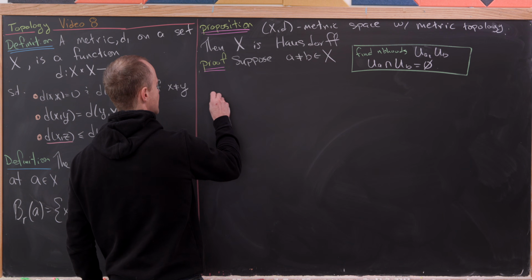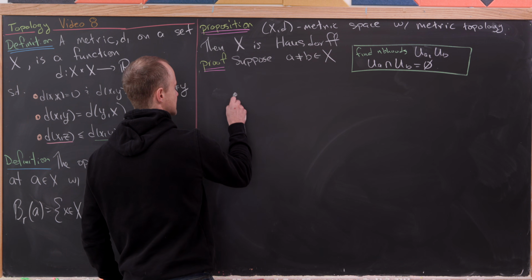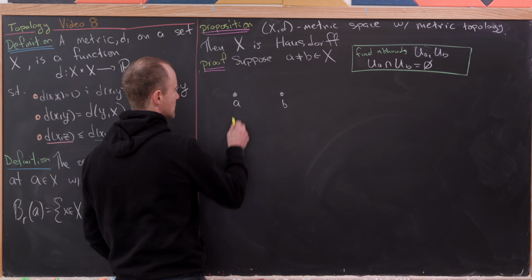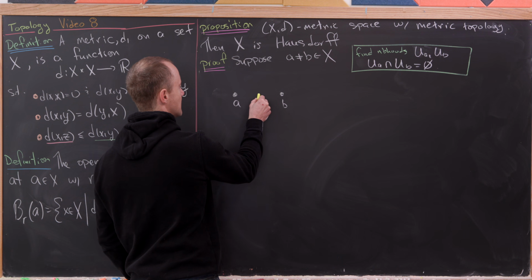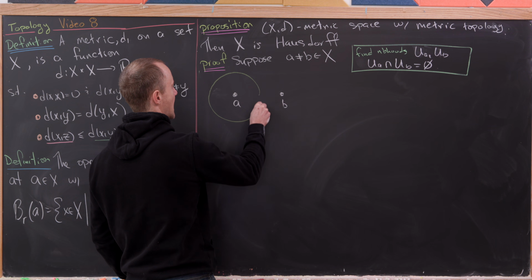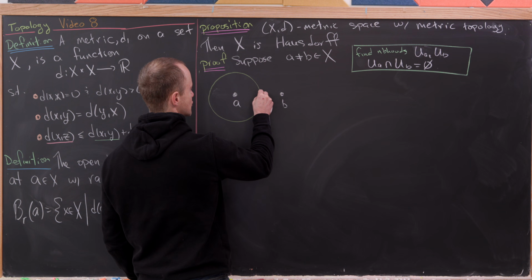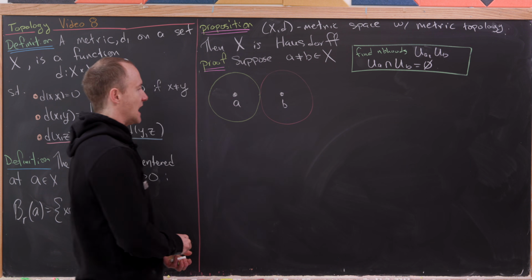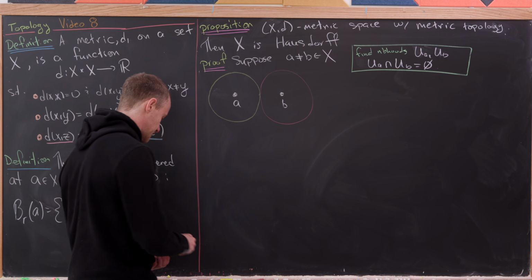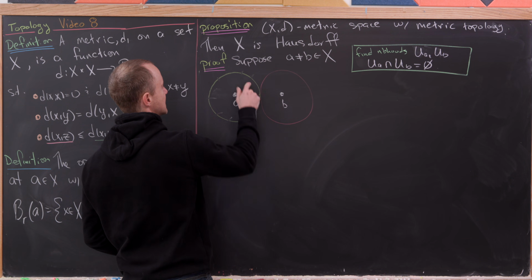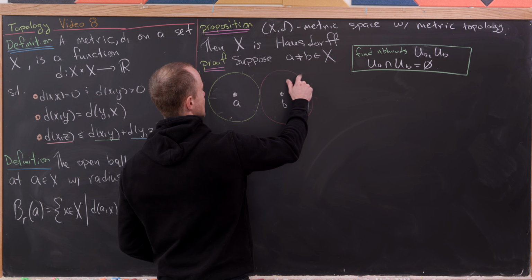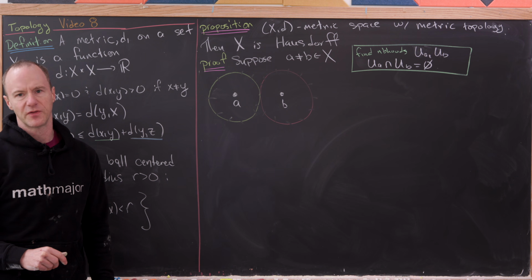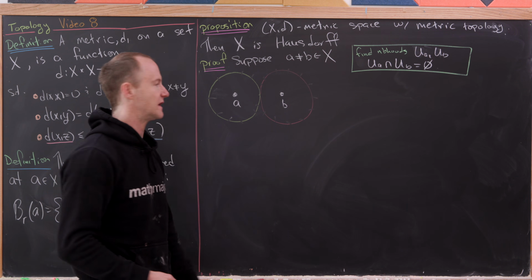Okay, so how can we do that? Well, let's draw a little bit of a picture. Let's say that this is our point A, and this over here is our point B. Now, let's find something exactly between them, and then let's draw a circle around A with that radius, and also a circle around B with that radius. And observe that if these are open disks, or if we shade them in like they're open disks, then these open disks do not intersect. Now, if you're a little worried about them almost intersecting, we could cut the radius by half or something, but we don't really need to do that.